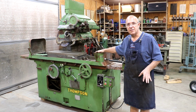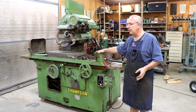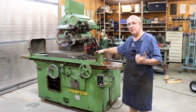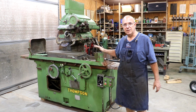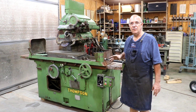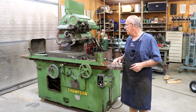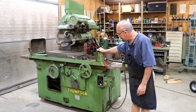These Thompson grinders are the cat's meow. They're incredibly overbuilt. They're extremely rigid machines, and really, when they were new anyway, they were exceptional grinders for what they are. And my Thompson that I've got in there grinds beautifully. So my plan is, though, that once I get this one up and going, the 2 that I have are probably going to leave, and it will be replaced by this one to save on some room in the shop. In fact, the Landis grinder is already sold. It's still in here. I've got a local person that ended up purchasing that from me, and we're going to be hauling it out of here pretty soon. But really excited to have this grinder. Let's go around and talk a little bit about it.